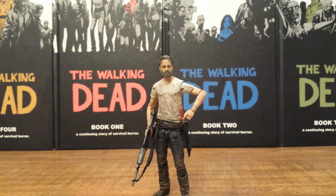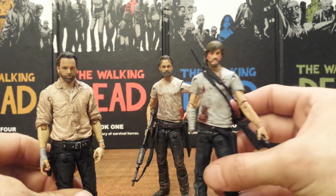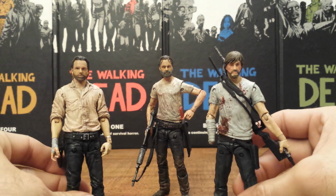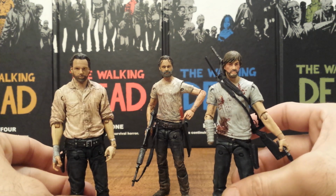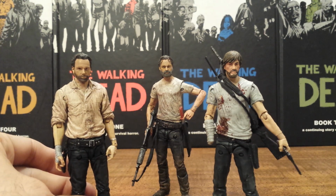Now let's dive right into this Coda Rick Grimes, and we'll take a look at the two figures that the core of this figure is based off of. Most of the parts are off of the TV Series 6 Rick Grimes and the Comic Series 3 Rick Grimes. The bulk of this figure is made off of these two figures, with a lot of custom painting and a couple of other details that we'll go over.